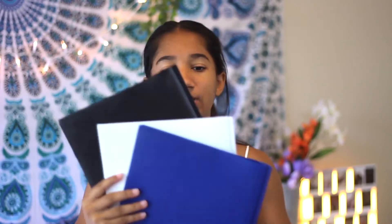Then I have this notebook for my chemistry. The reason I have this in here and none of the other notebooks is because on my last day of school I only had two finals, and chemistry was one of them. The last things I have in here are just some folders — I have all my folders for all my classes. Some of them are emptied out because I finished my finals for those days, so I threw out all the papers.